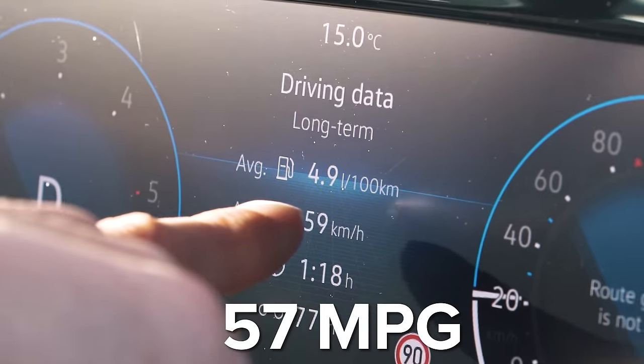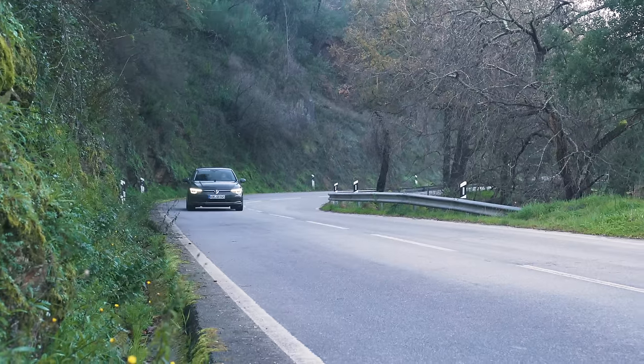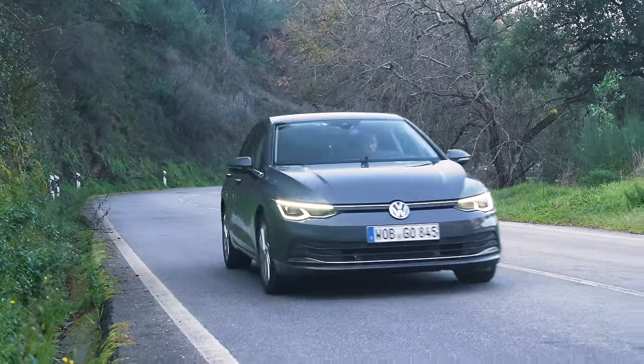This one's averaging 4.9 litres per 100 kilometres, which I think is pretty good. And you're probably thinking, Matt, don't be trying to tell me about a diesel Volkswagen. What about an electric version of the new Golf? Well, there won't be one, because VW's Golf-sized electric car is the ID.3. With that in mind, I'm going to jump back into the 1.5 litre petrol, try out the manual gearbox, test some of its driving aids on the motorway, and switch into a more exciting colour.